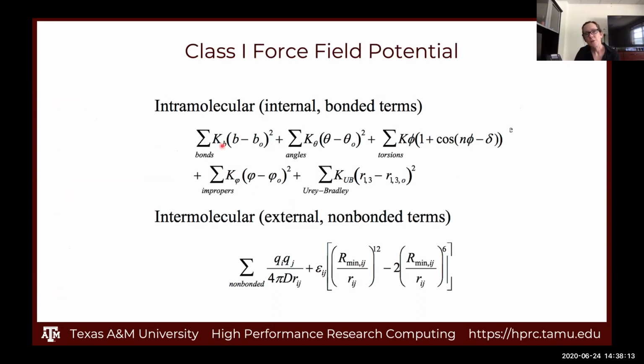Okay, so this is what a class 1 force field potential might look like, where you have the spring constant, you have an equilibrium bond distance. When you stretch it, it goes up quadratically. There's your quadratic bond term. Same thing for angle and torsion, impropers. That means you have to have spring constants and equilibrium distances, angles, and torsions for every type of bond and angle and torsion that you have in the system. So it's a lot of parameters. Then you're also going to have intermolecular interactions, which go to the electrostatics and the van der Waals. So this is the electrostatic term, and this is the van der Waals term.